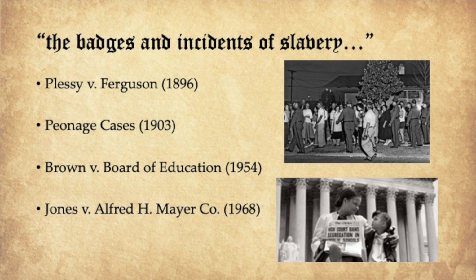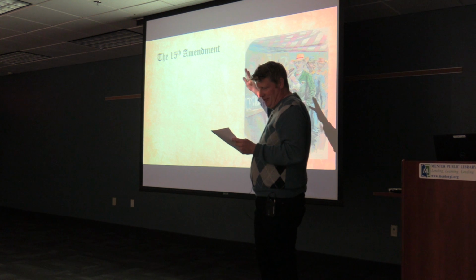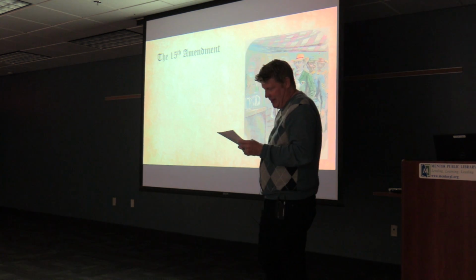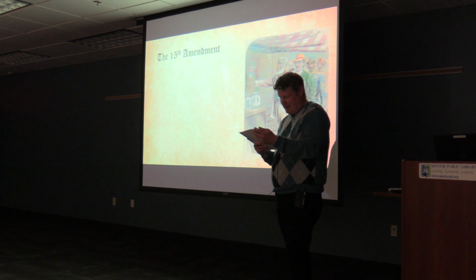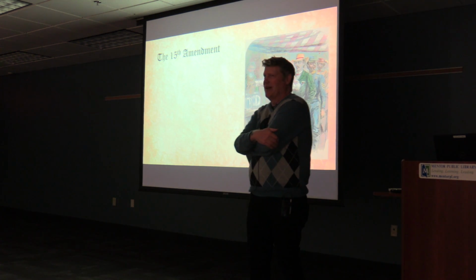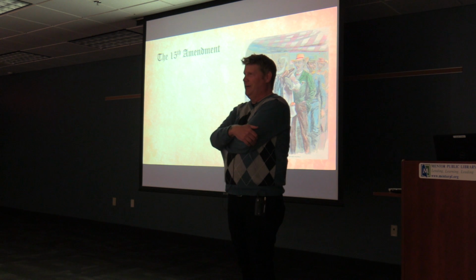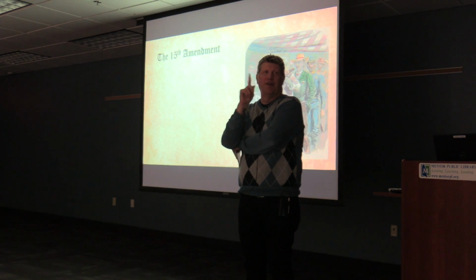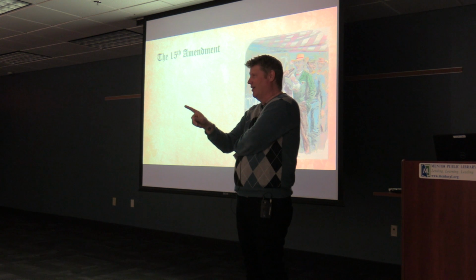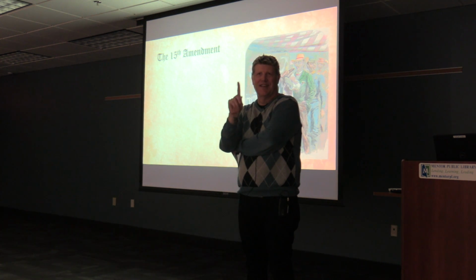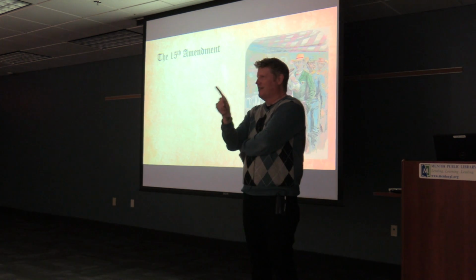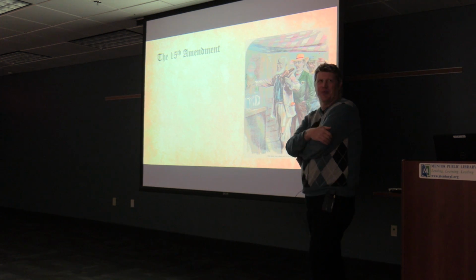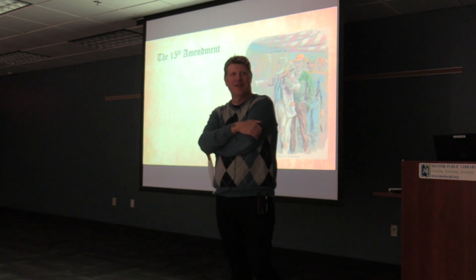So in the 1870s, the courts start narrowing the interpretations of these amendments. There's a case in 1872, Blyew versus United States. Two white guys in Kentucky had axe murdered a family of 4 black people. The local DA sent it up to federal court, and the reason was because black people under the laws in Kentucky at that time could not serve as witnesses. So they were convicted, sentenced to death. They appealed to the Supreme Court. The Supreme Court overturned their conviction.